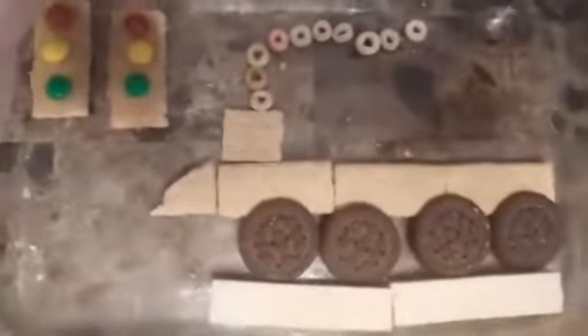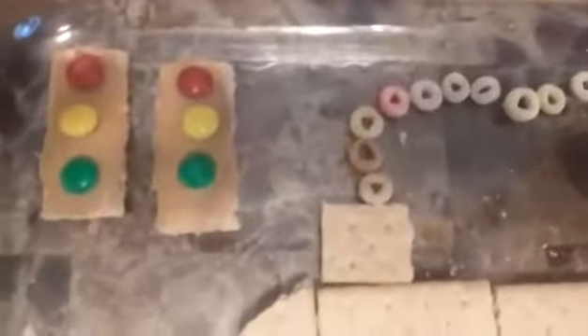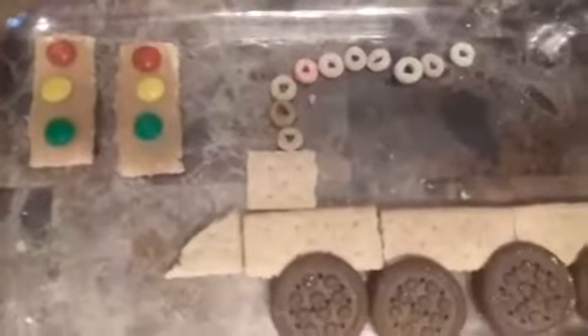This activity is very easy to do — all you need are graham crackers, cookies, and creativity. For the street lights, you could use peanut butter, M&Ms, and a graham cracker, or any cookie you like. You could also put the street light on an apple. Teacher Jessica here, making each activity fun and creative — we hope you do it and enjoy it! Bye bye!